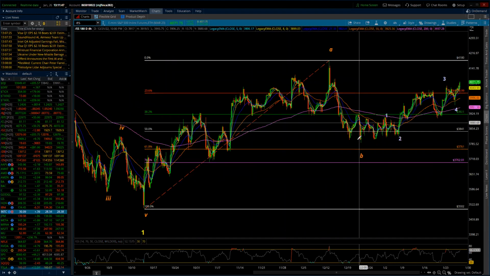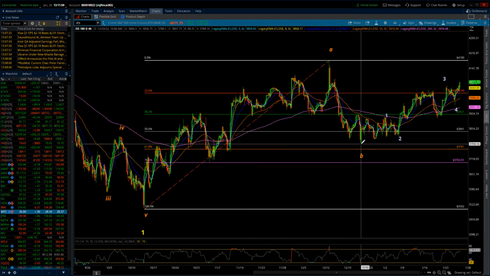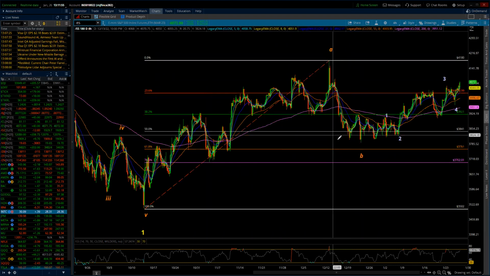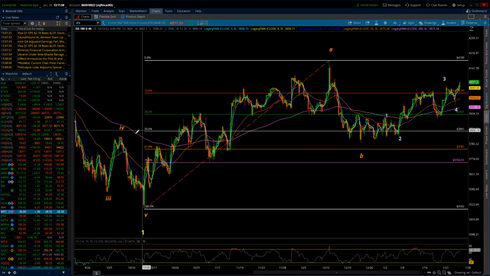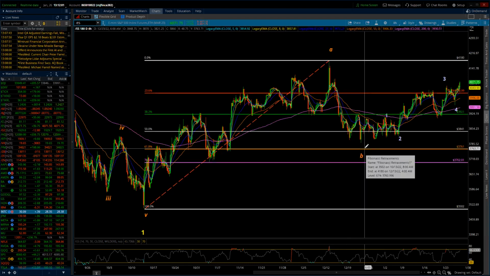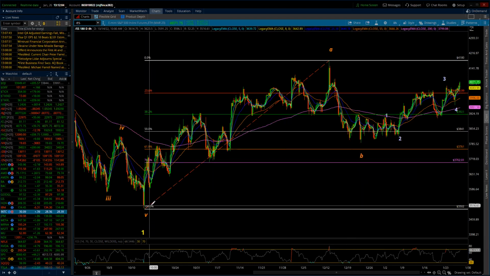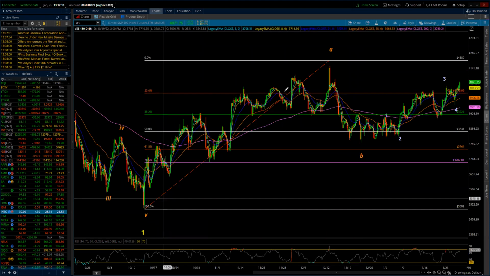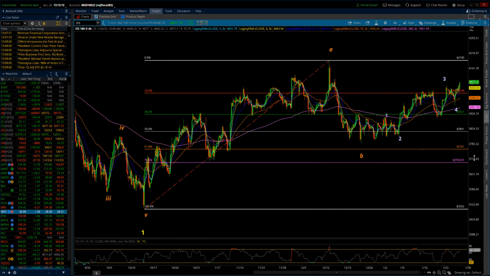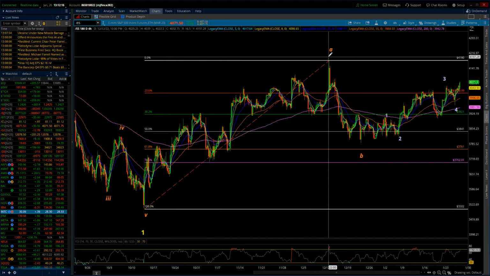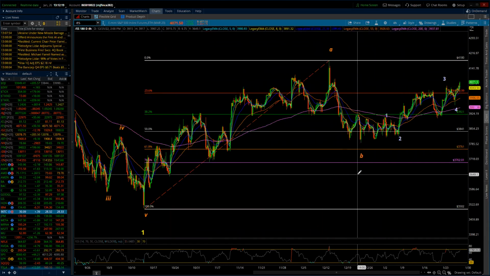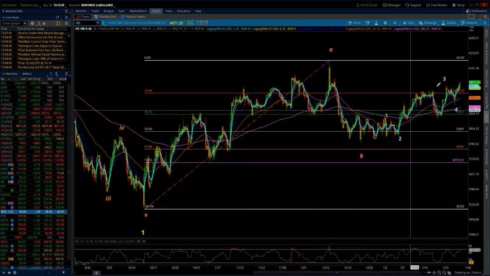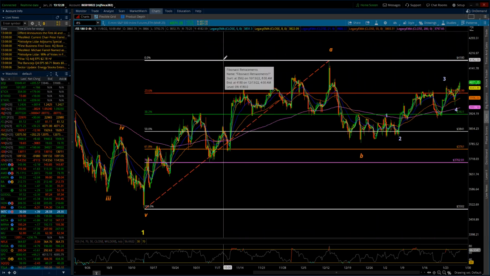Could that have completed it? Yeah, maybe. Came back down, made a new low in between. It's like, well, that fits. ABC. There's our B wave. There was the bottom side limit. Or we really could have looked and thought that this B wave could have come all the way back down to 3502. Why? Because it would be an ABC flat. But it didn't. It stopped here, and now we've marked that the B, and now what we're looking for is a 5-wave C wave. So the retracements are done.